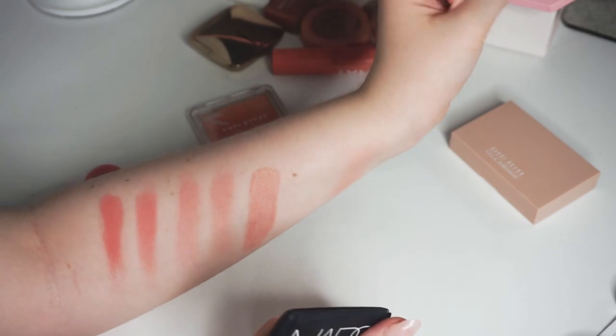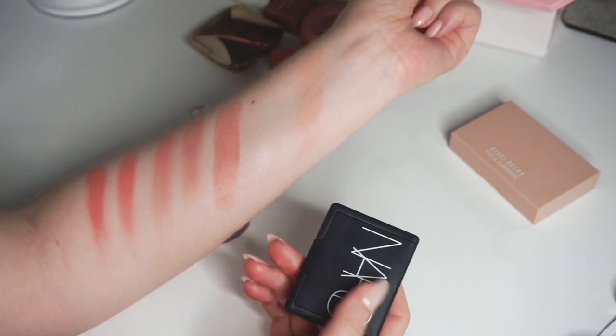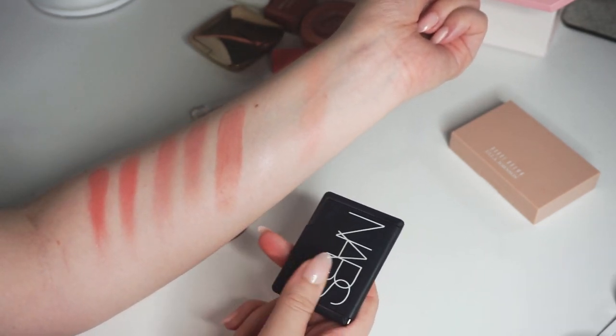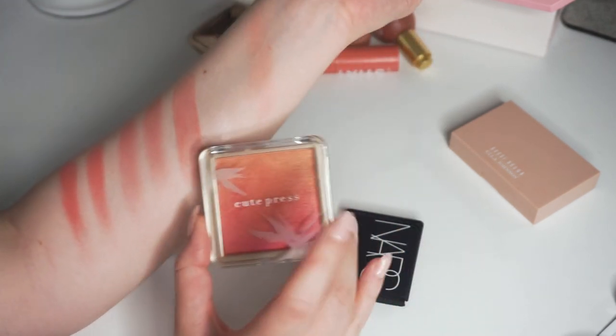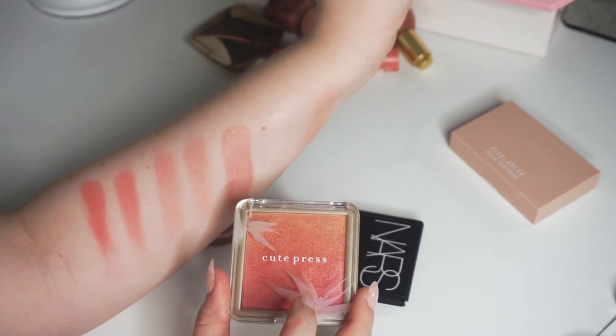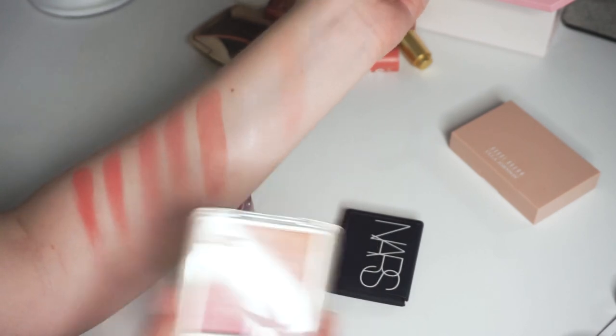And they're pretty much the same, but I bought this one and it has some nice memories attached to it. And I have this in the different formula in the pink, and I kind of like the glowy pink more than I like this one. I just don't think I need both of them.